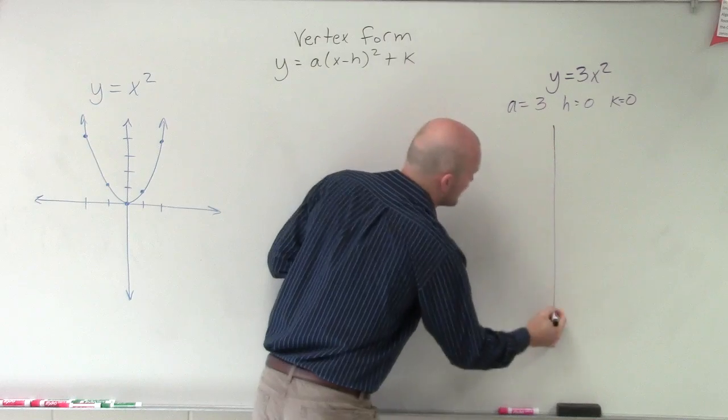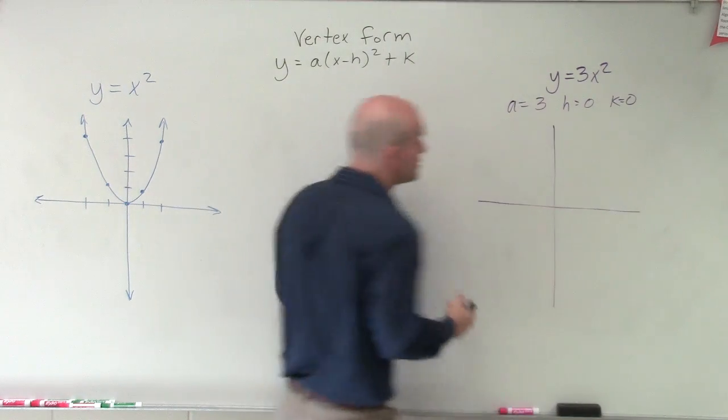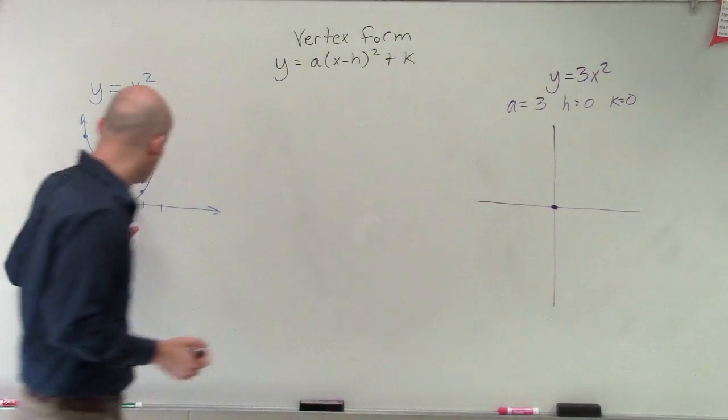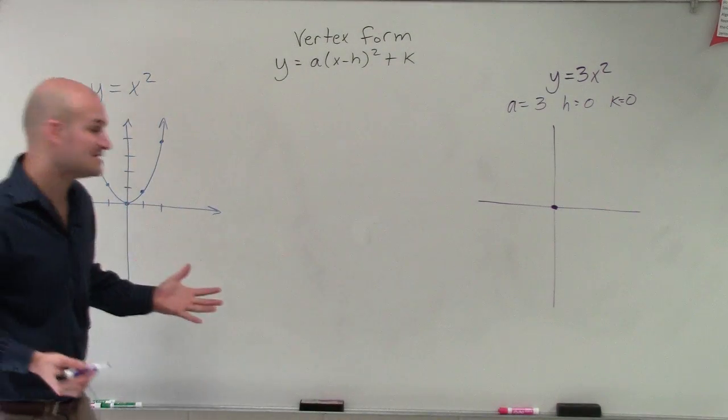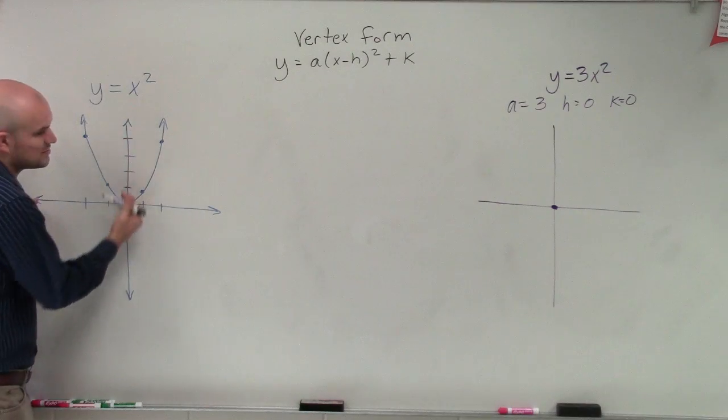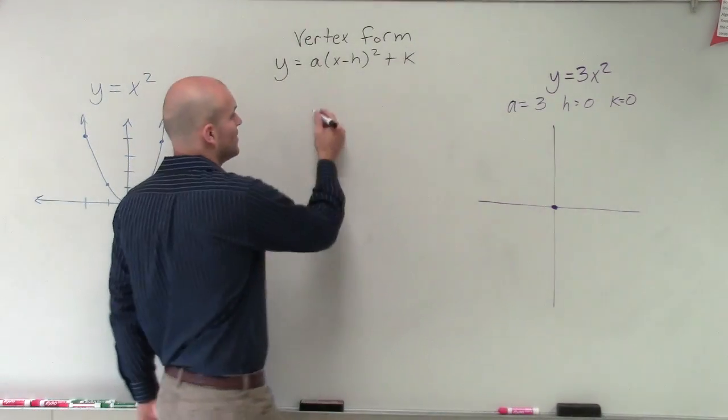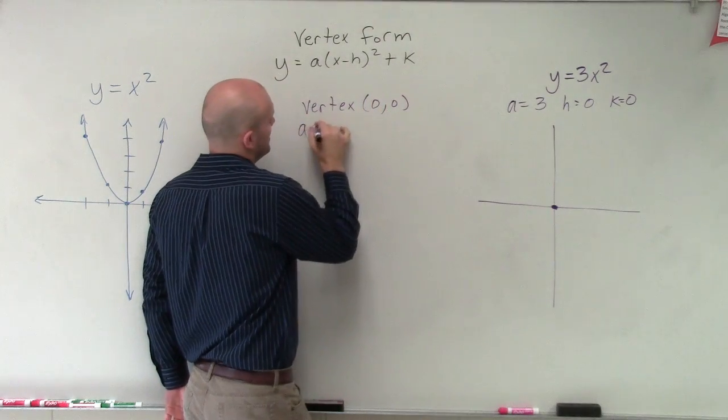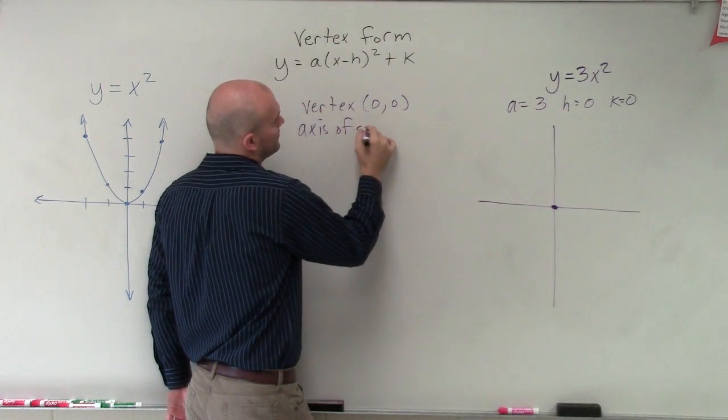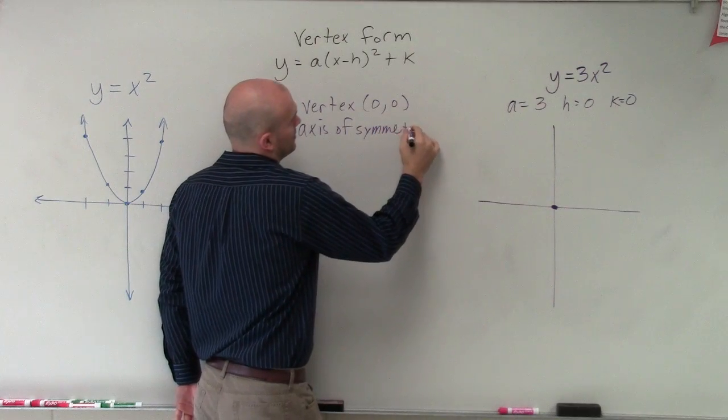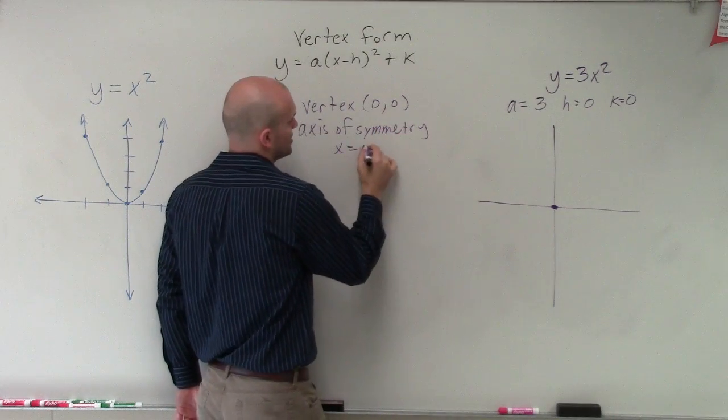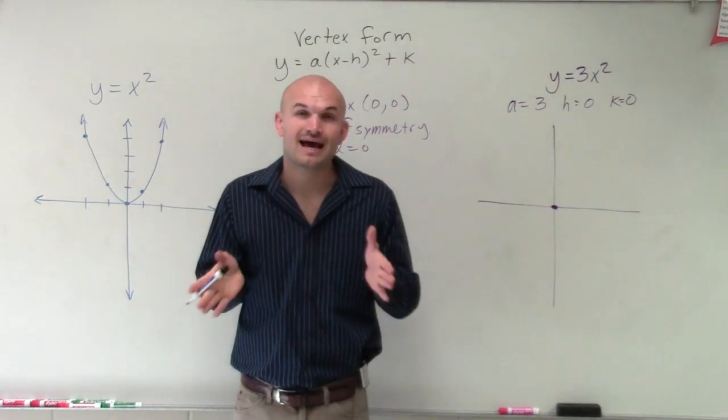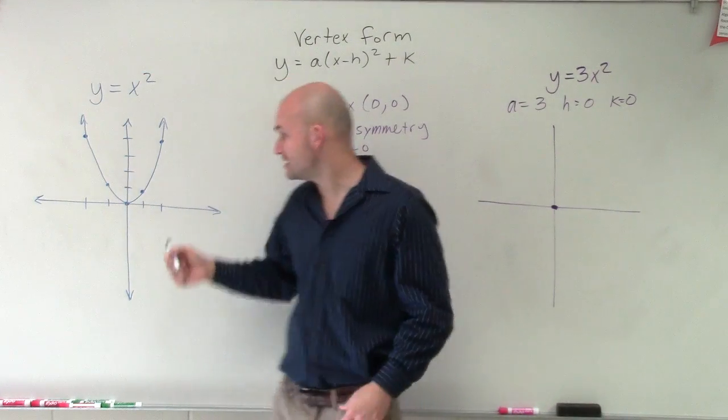So when I'm graphing this, I now know that my vertex is going to remain exactly the same. So I can just put the dot at my vertex. That's going to remain the same. And also, the axis of symmetry, the line that my graph is reflected upon, is going to be the same as well. So I'll just be able to write the vertex equals 0 comma 0, and the axis of symmetry is x equals 0. So now that I have my vertex and my axis of symmetry are the same, now I need you to be able to determine, how do I go to find my next two points?